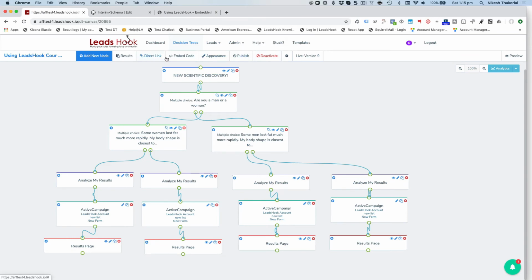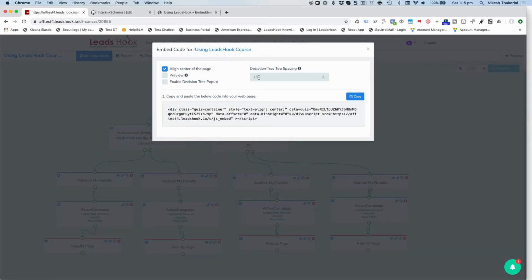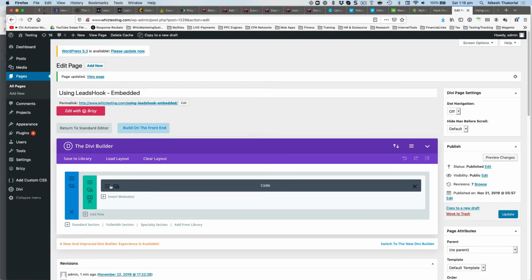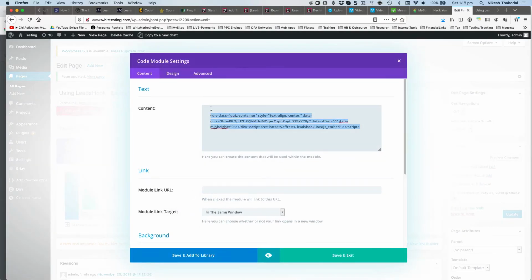Pretty easily. Go to embed code, go to the spacing over here, and I'm just going to add, let's say, 150 pixels, right? By adding 150 pixels, it's added in this data offset right over here. I want to copy this, go back to where I put the embed code and copy and paste that.